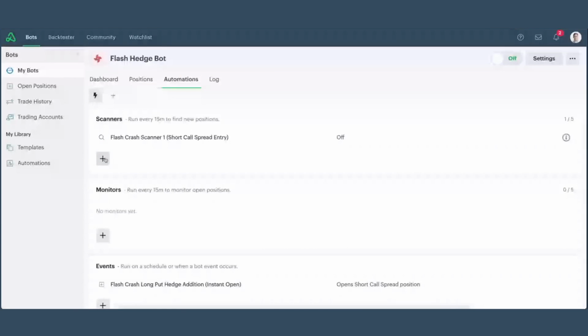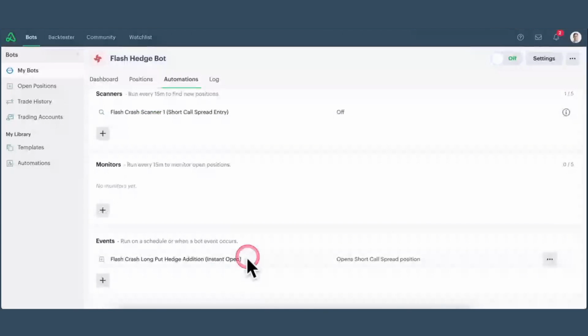So we want this automation running for sure, because the second that we get into a short call spread, which could be at 9:52, right? Because the order could be working and working. Could be at 9:50, 9:52, 9:49. We want it instantly to start trying to get into the long put. But that only runs that first instance.